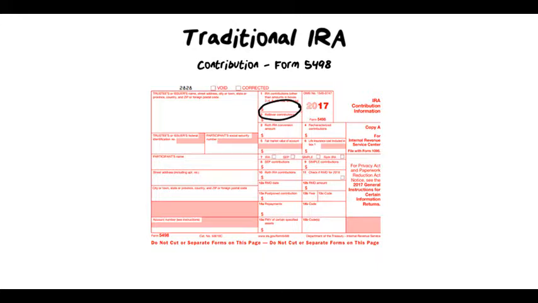And if there is any rollover contribution from one plan to another plan, if it is qualified, that will be shown here. And the type of contribution will be listed here in box 7, either IRA or SEP or SIMPLE or Roth IRA. So that's all the basic information about contribution. And next, let us talk about distributions.